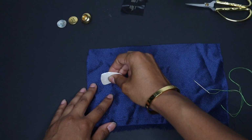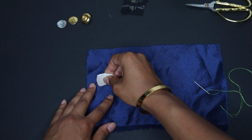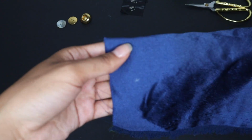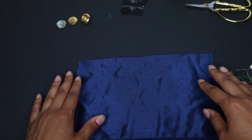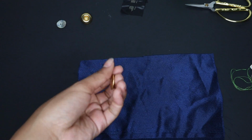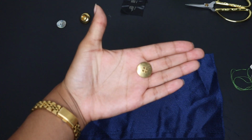And if you're trying to put a button back onto a garment, let's say if it fell off, you would just place the button back to where you see the marking of where that button is, if that makes sense. There's usually a little piece of thread hanging on the garment of where that button fell off, so you just place it right there. So here's the button that I'm going to be using.